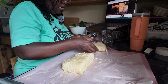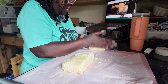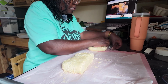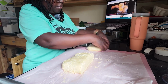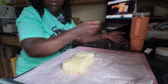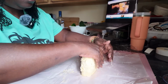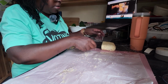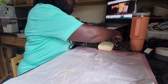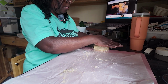And we're going to freeze that 1/2. Let's see if I can get it a little more into a square without overworking that dough. We're going to put that in the freezer for next time. And I'm going to take this one and put this one in the fridge. And we'll let it sit in there for about an hour.